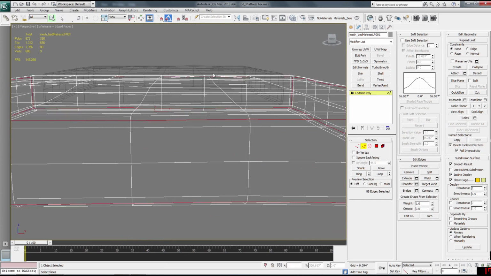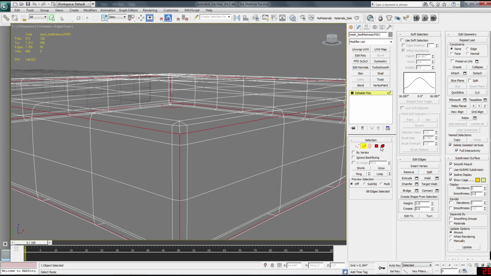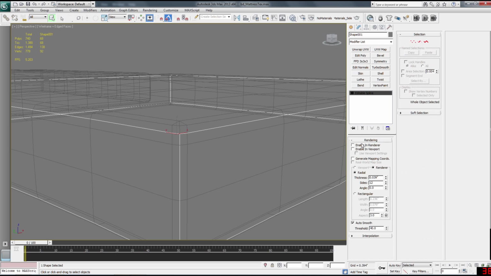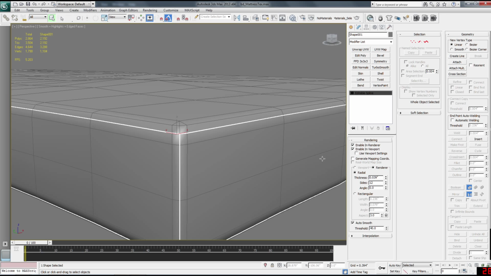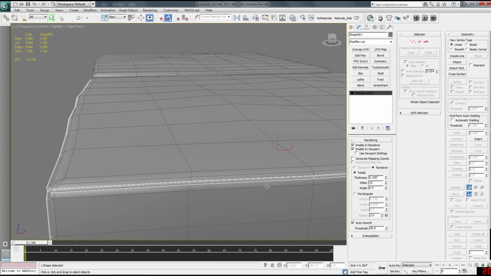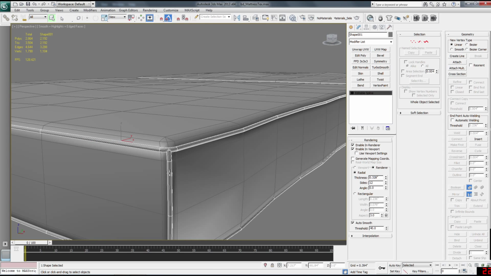Alright, so once we have that, we will do a create shape from selection. And then what we're going to do is select the spline we made, see what it looks like. And then we'll have that.